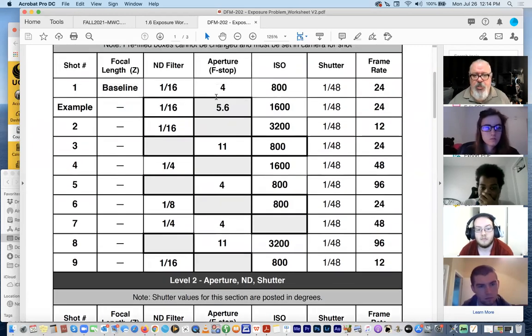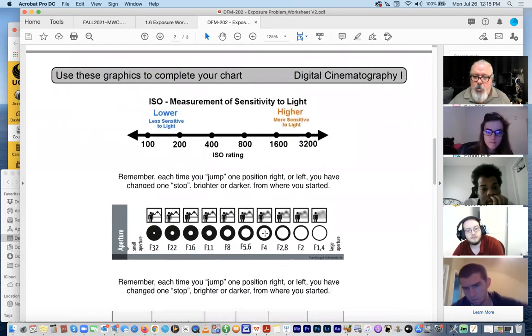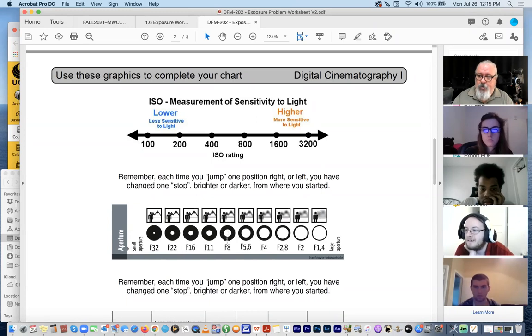What do we got to make this aperture if it was originally a 4? Two. If we go from a 4 to a 2, are we fixing the problem of being 2 stops too bright? No. Which way do we have to go? Left. To the left, right? F4, 1 jump, 1 F stop, 2 jumps, 2 F stops. If it's too bright at a 4 by 2 F stops, we can darken the image by 2 stops by going to the left and closing the lens down to an F8. See that?